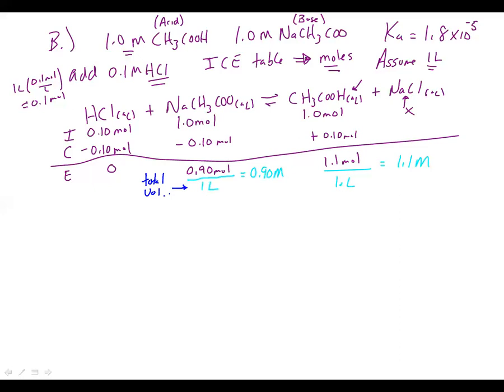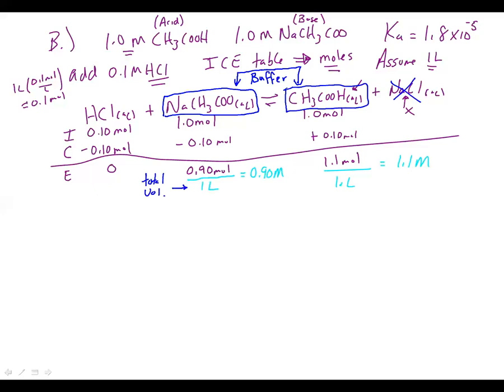So if we look at our ice table, which gives us a lot of information about what's going on, again, the sodium chloride here is a neutral salt, not going to affect anything. Really, the two major things that we have left at this point at equilibrium is the sodium acetate and the acetic acid. And again, you should hopefully be able to still recognize that these guys are still a buffer. So our buffer did work correctly. We still have the buffer there when it's all said and done.